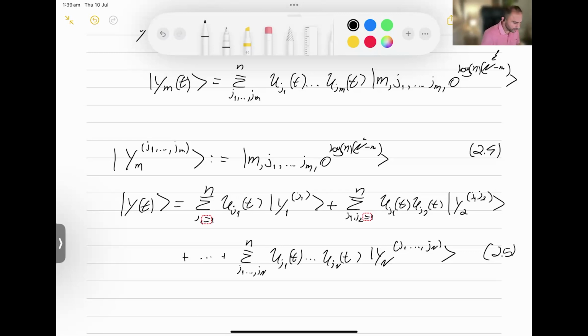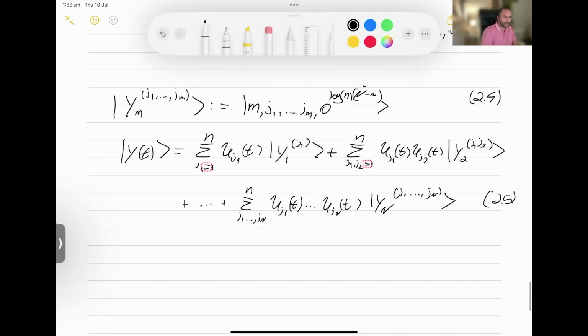Okay, now we're going to understand why it is quite relevant to do the rescaling of this. So now we have to make sure that normalization happens for this state, right? We have to deal with the quantum state. The quantum state has to be normalized. So we have to guarantee that this is true.